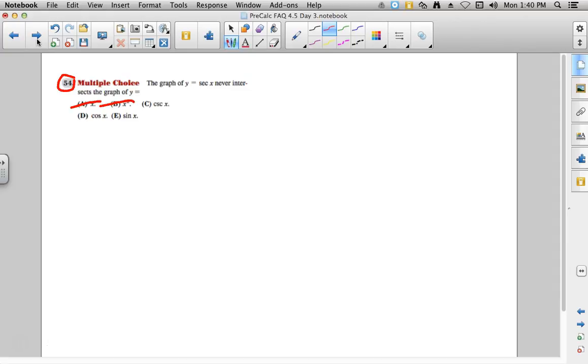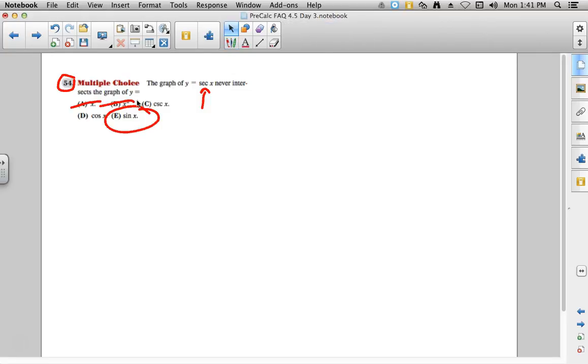They're just using a process of elimination that you could use if you're taking some kind of standardized test. Cosecant, okay, well, we know there's overlap between those two because of the way we establish our asymptotes and the periods for those. So not necessarily that one. D is cosine. Well, cosine is what we get when we flip secant. But if we graph those two together, the cosine graph does go up to 1 and -1, and we know that that's where we graph secant. So our best guess here would be sine of x.